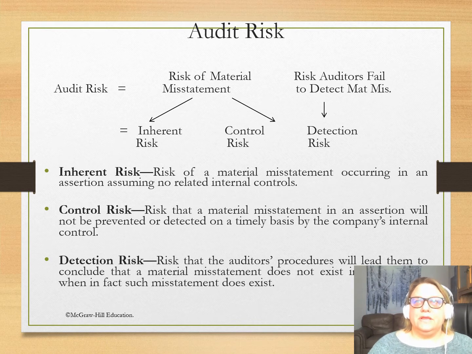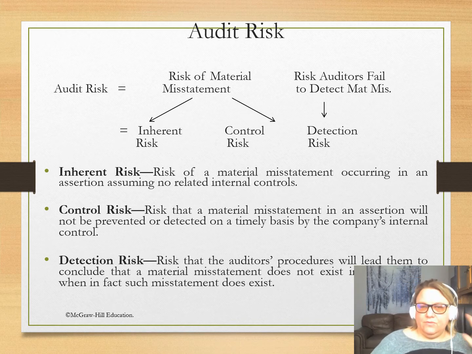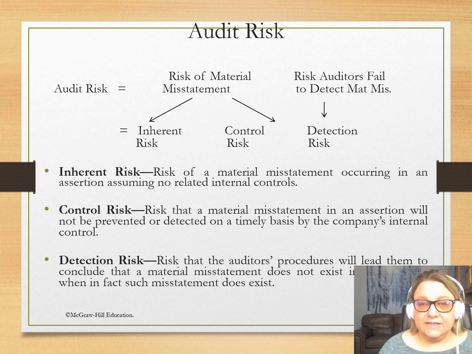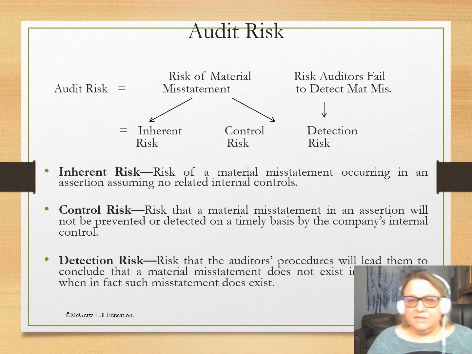So some examples of control risk would be someone who is wearing every hat at the company, like an administrative assistant that wears every single hat. They also pay the checks, they balance the checkbook, they write the checks, they settle the accounts payable, they settle the accounts receivable. There's no separation of duties. Everybody has their hands in every pot. People aren't using passwords. There are tons of reasons for control risk.